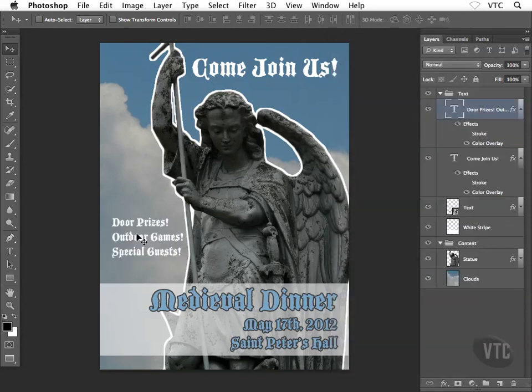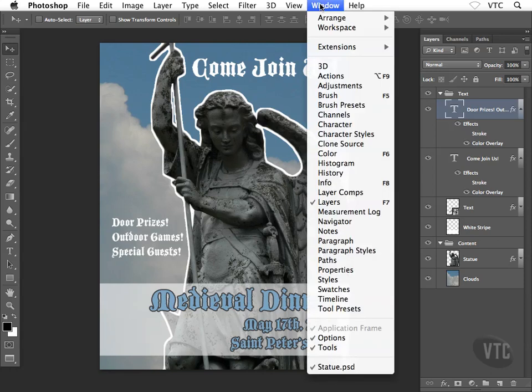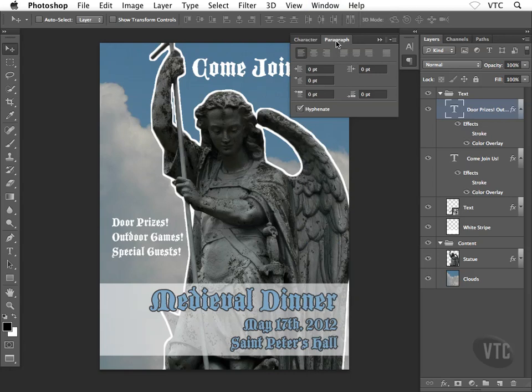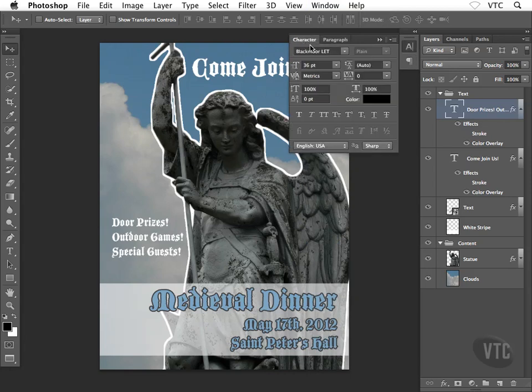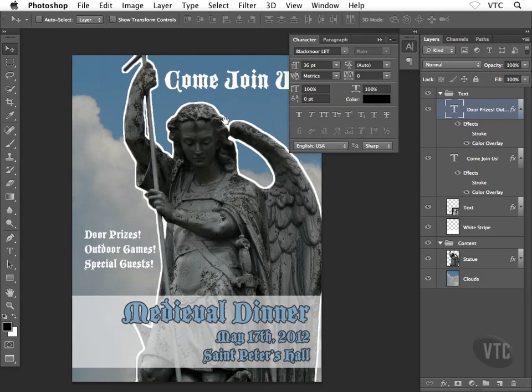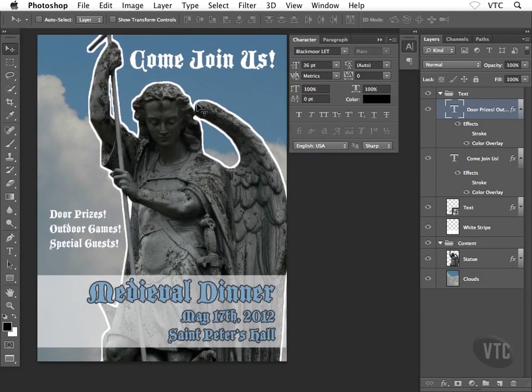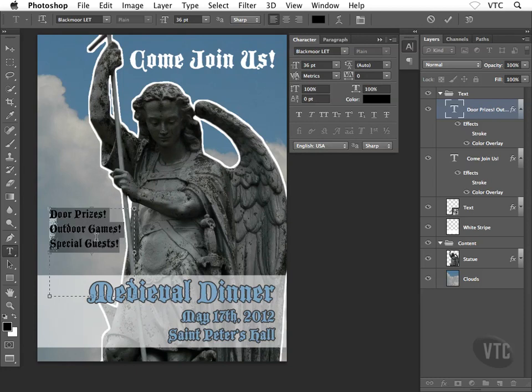What else can we do in terms of formatting our text, working with our text, and so on? Well, I want to introduce you to 2 more panels that we have available to us. We saw these earlier. I'm going to head up to my Window menu and all the way down to Paragraph. Now we have the Paragraph panel and we also have the Character panel. I can use these to help me format my text inside my composition. So for instance, I'll hit the T key on my keyboard, head back into my paragraph text, and select this content here.